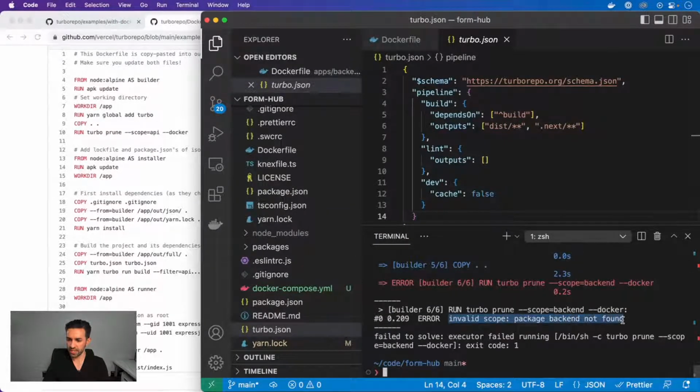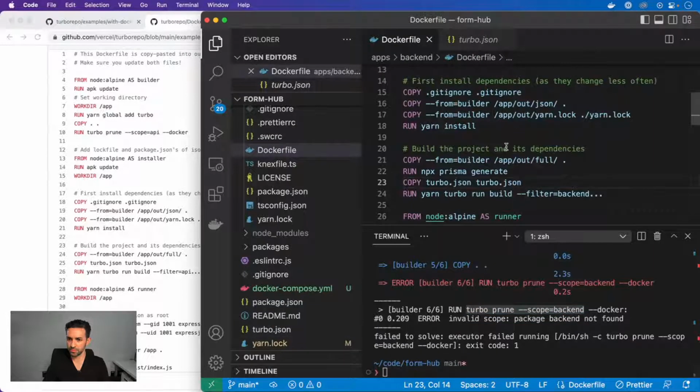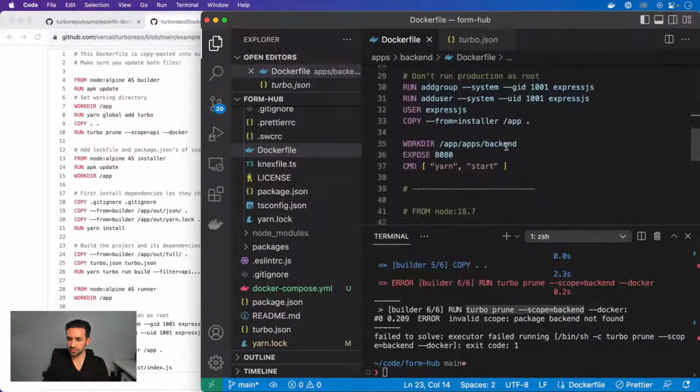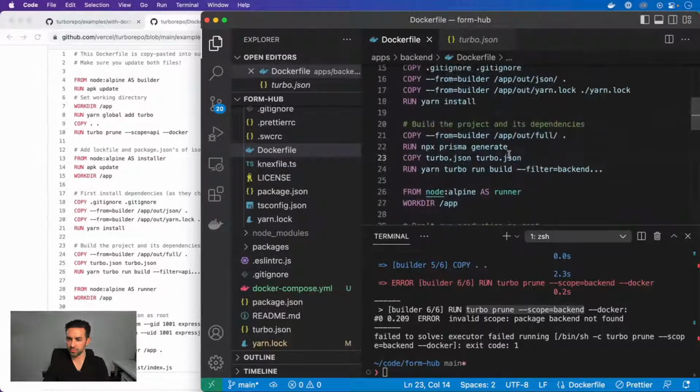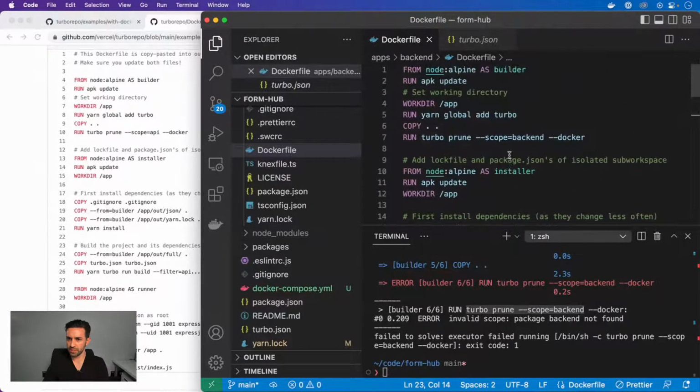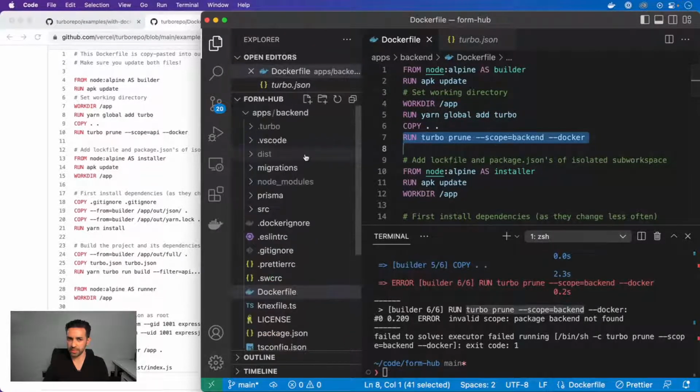Invalid scope, package backend not found. Turbo prune scope backend. So where is that failing? That's failing right here. Turbo prune scope backend.